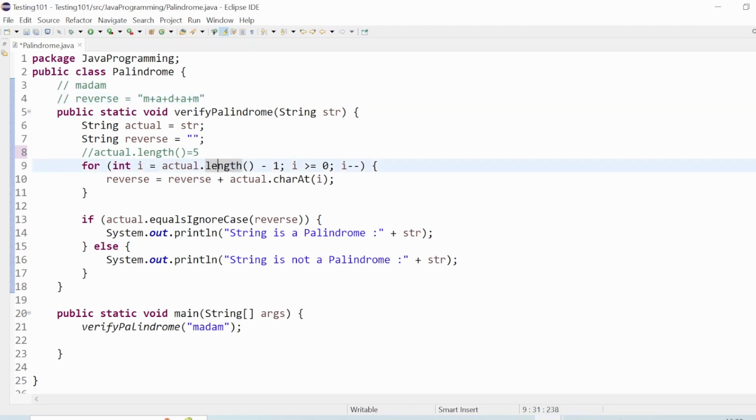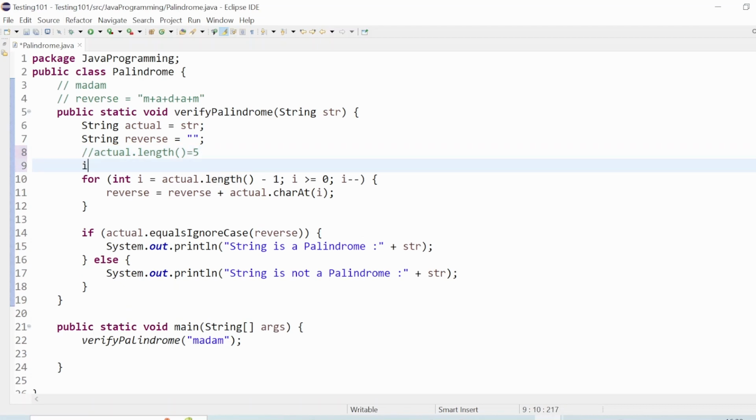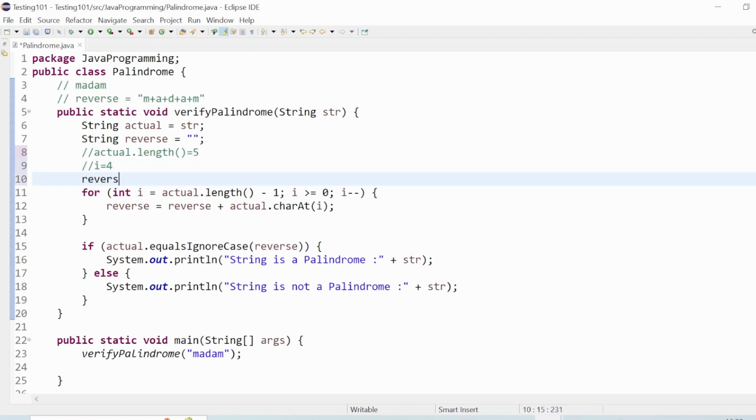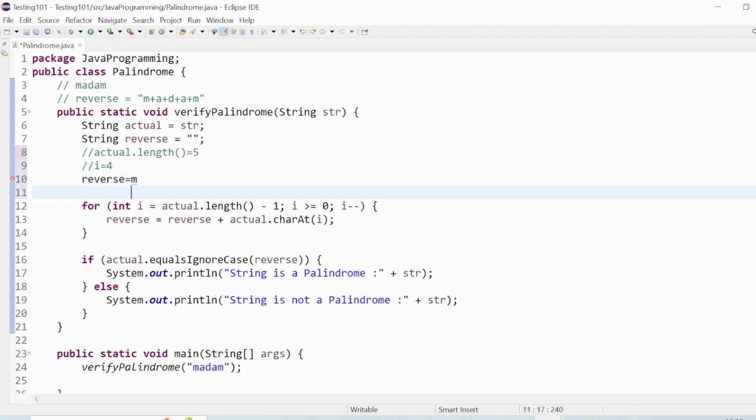So initially when i is equal to 4, the reverse value will be m. Okay.